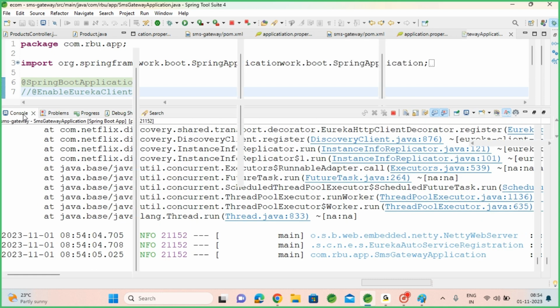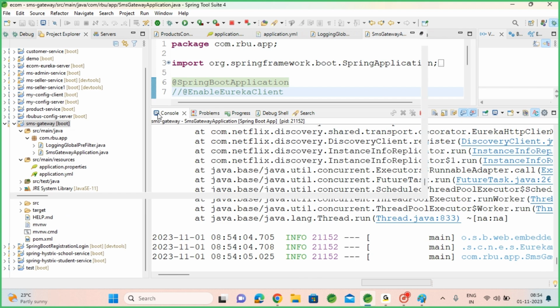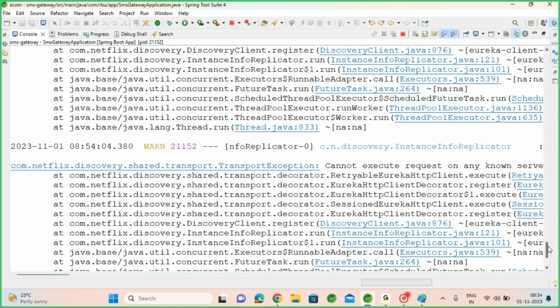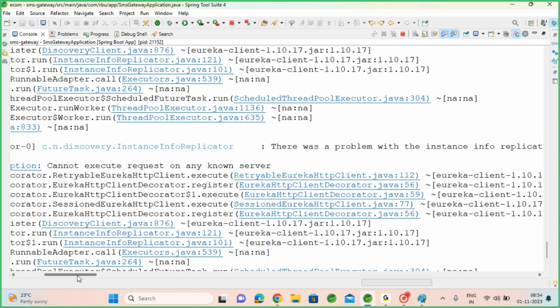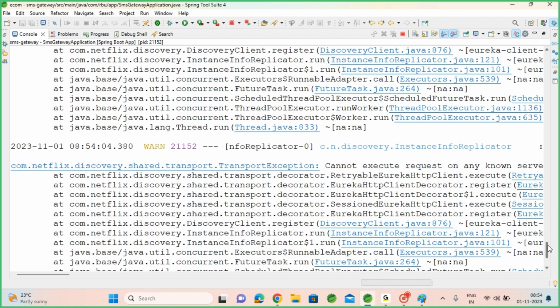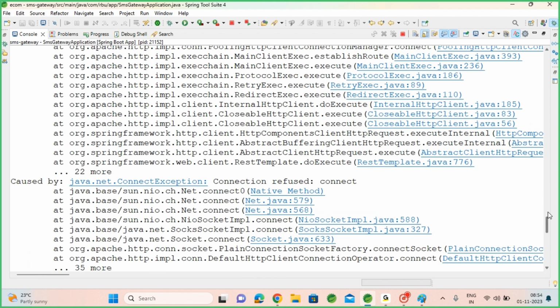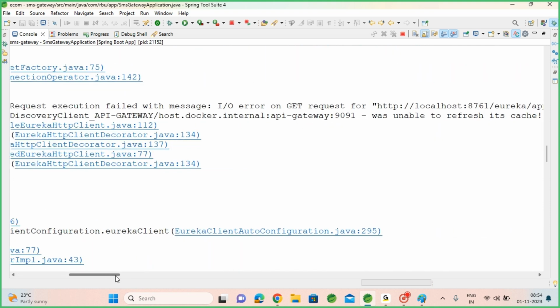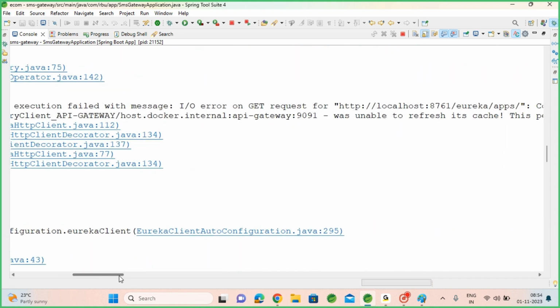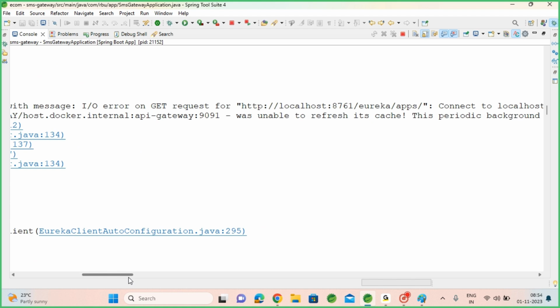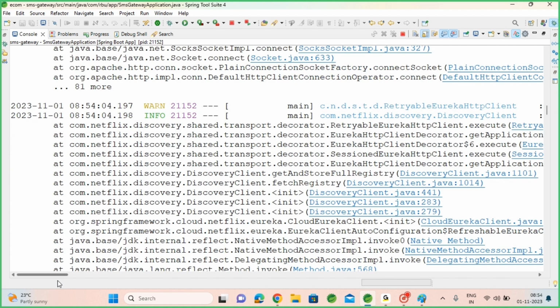Gateway is also running. Gateway again: cannot execute request on unknown server. Connection refused to API gateway. Why is it hitting?